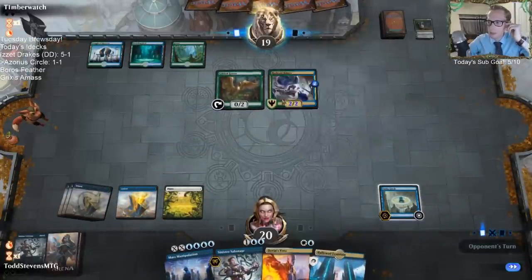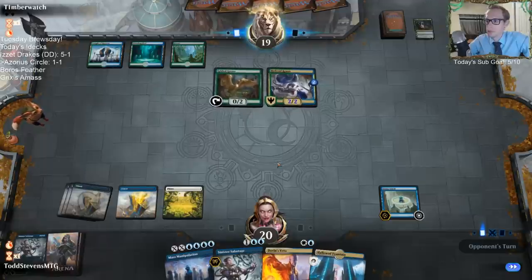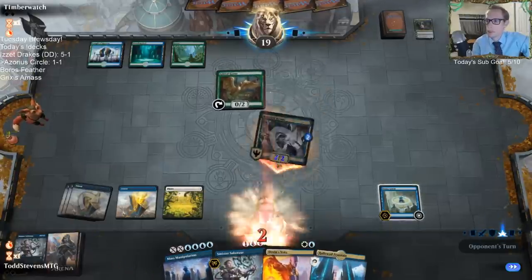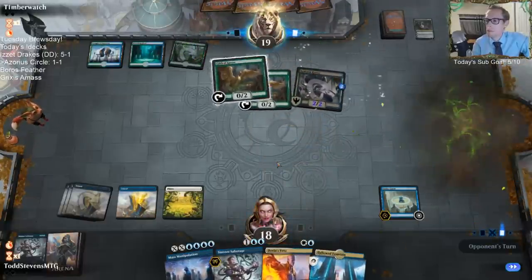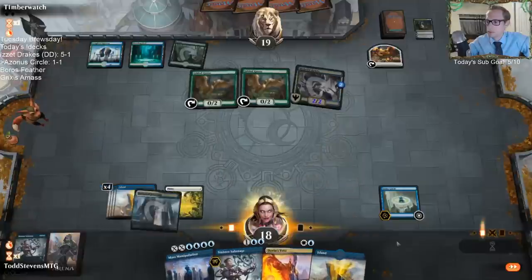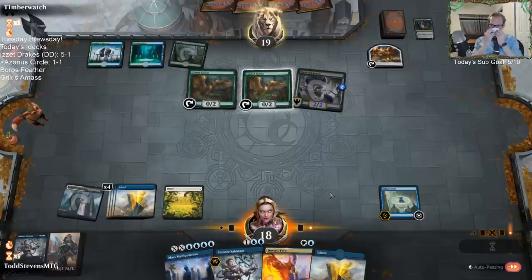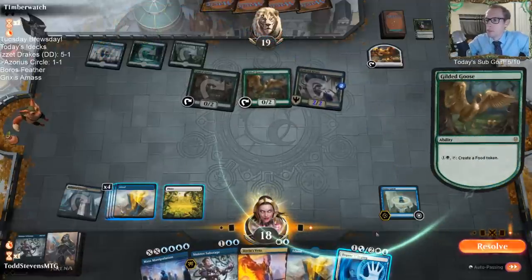Tap target creature without flying. Flying. So now if they ever use the Gilded Goose ever again, I get to draw a card. You know, if they make a food with it, we draw a card. Sweet.